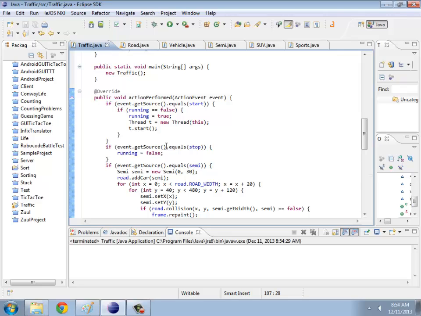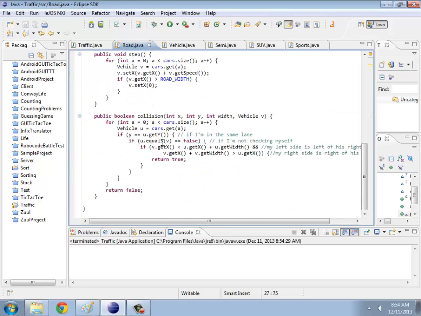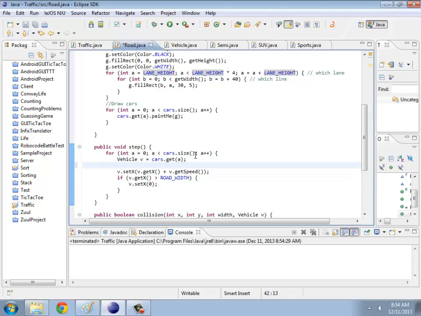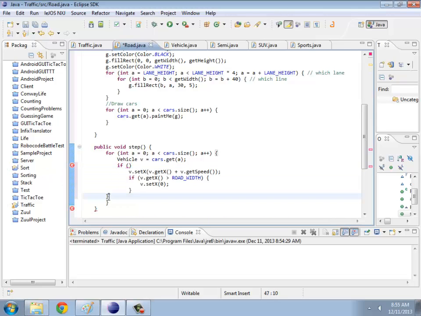The next thing I need to worry about is, what about cars going through each other? I should probably make sure that if you're going to move to the right, don't go that way if there's a collision. So, in the road, when I take a step, I need to deal with that. So I can't just add the X position here. So I've got to do an if statement around this stuff here to make sure that I'm not colliding with some other vehicle. Running down vehicles is not kosher.